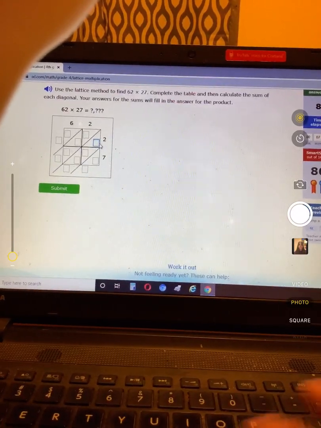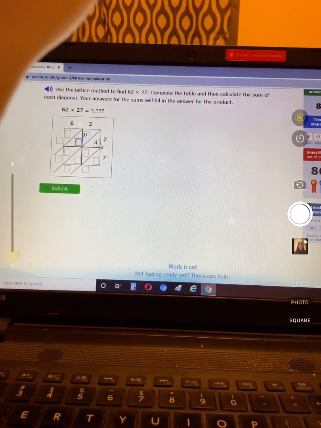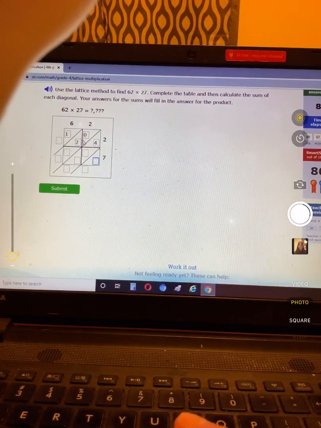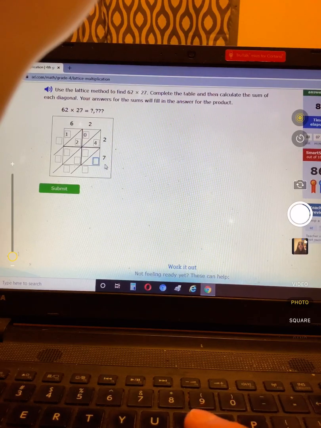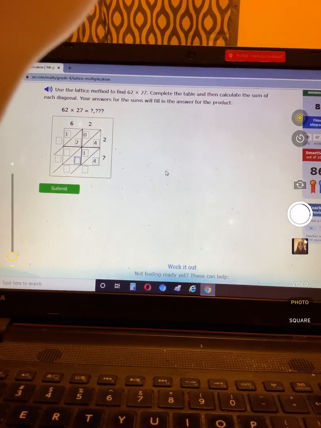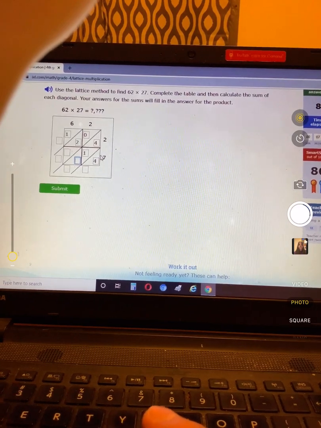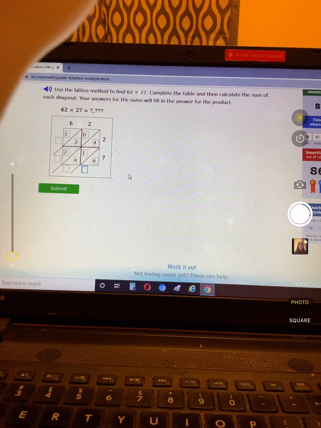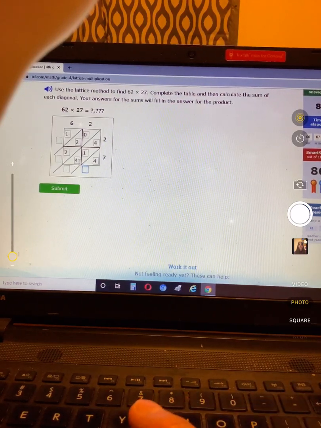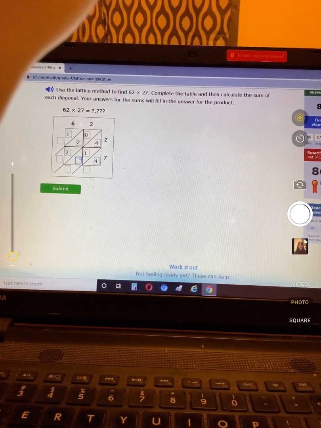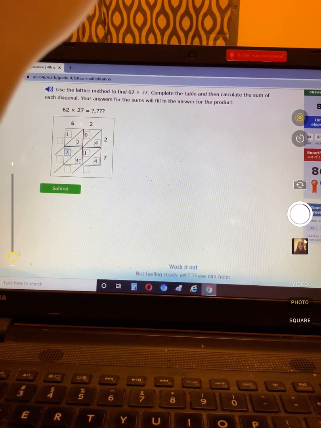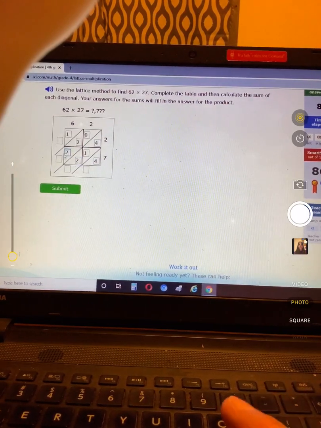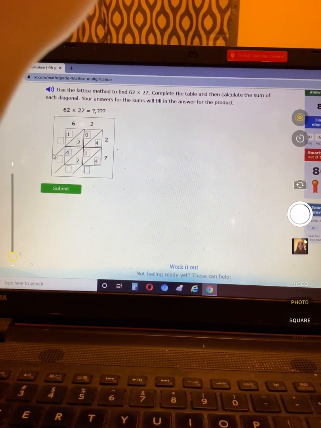Let's see. 2 times 2 is 4. 2 times 6 is 12. You have to make it look like 12, like 4 would look, okay? 7 times 2 is 14. So that looks like 14. 7 times 6 is 42. If I go like that, that doesn't say 42, it says 24. Whoops, I did it again. That should be the 2. And that should be the 4, okay?